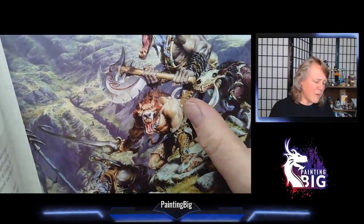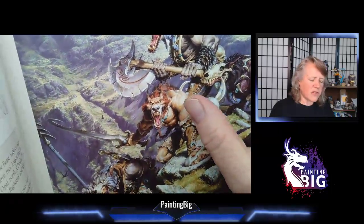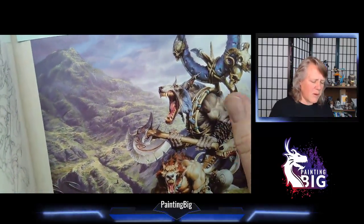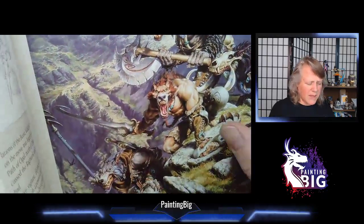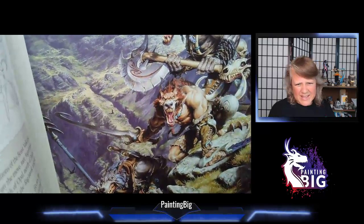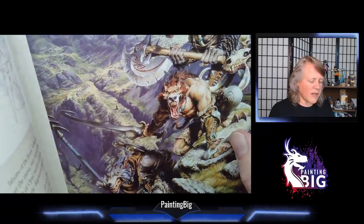I'm going to paint him a little more naturalistically than this. I want to introduce a little bit more traditional wolf markings, more like his big friend up here, where he has darker and lighter spots. I am going to use some of his colors. I'm going to go for a light golden brown. Yeah, he is a ginger. So I'm definitely going for the green eyes as well. And I don't know the rest of the color scheme.